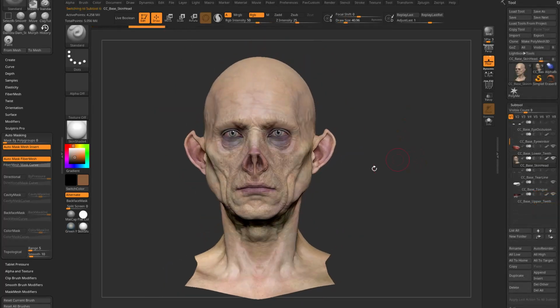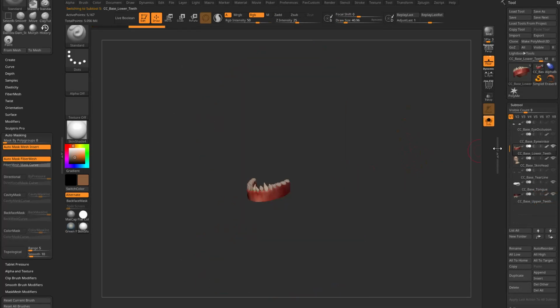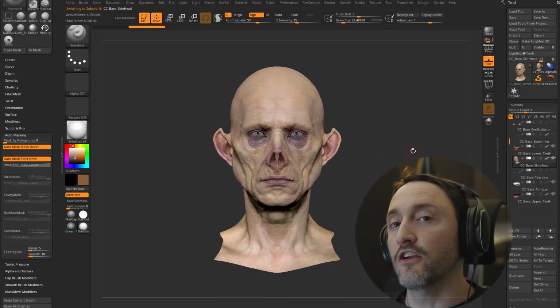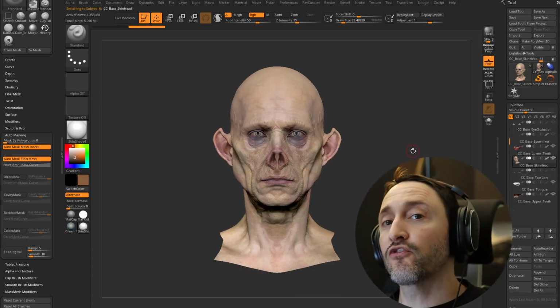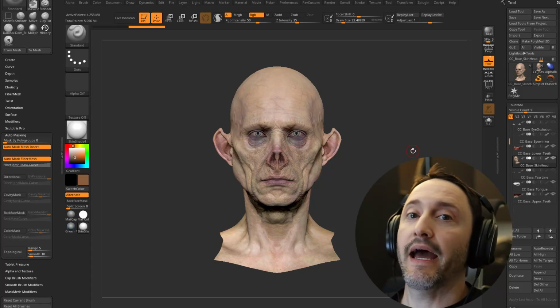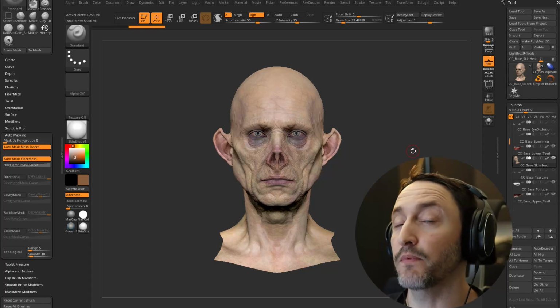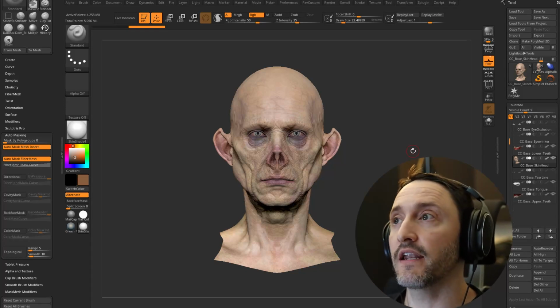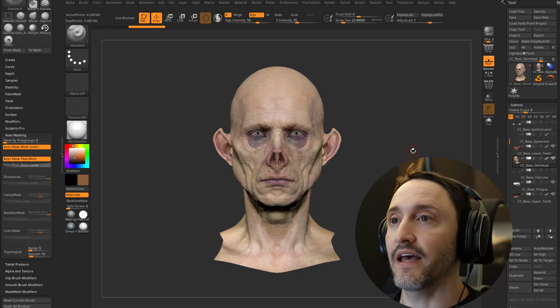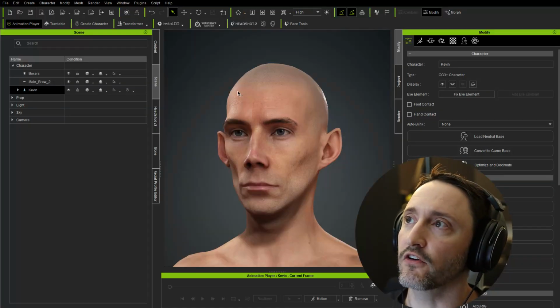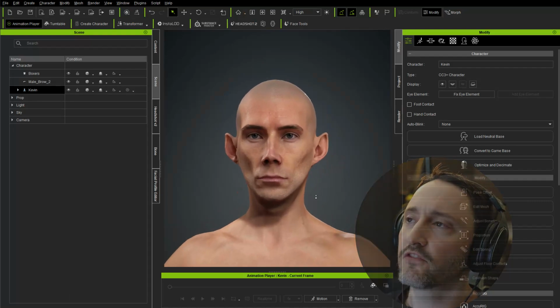So once you've done that, again, here I have my head and I go into solo mode. I've done my lower teeth, I've done my upper teeth. I didn't do anything in my tongue, that's okay. So there are two things I can do here: I can continue on to expression wrinkles, or I can take what I've done now and transfer that back to Character Creator. And again, we haven't done expression shapes, we haven't done expression wrinkles yet. All we've done is update our base head. And that's totally fine. You can send this already back to Character Creator and just update your base head. So let's go ahead and do that.